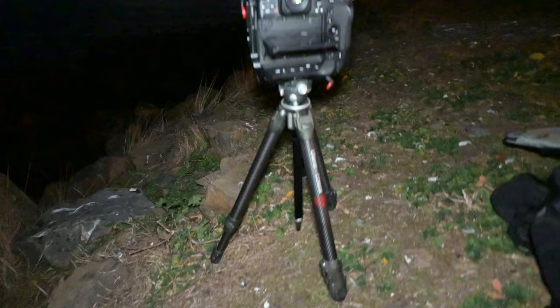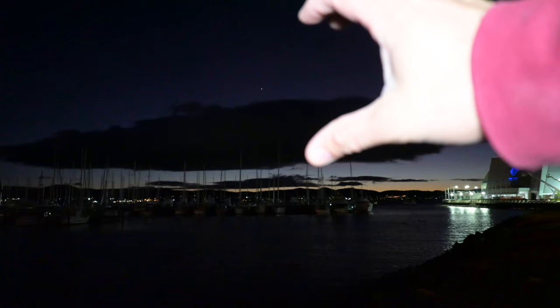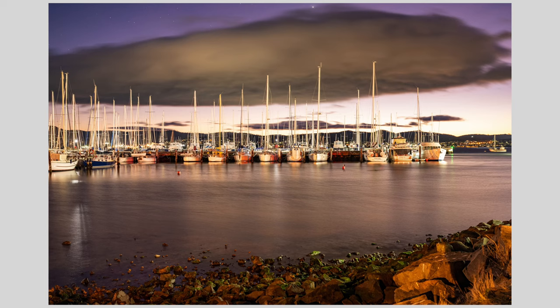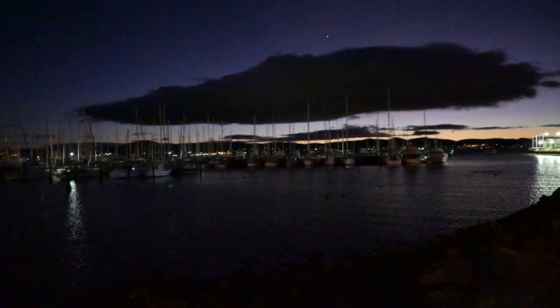Today I'm shooting on a very shortened tripod because we have close foreground. Shooting lower sandwiches the shot and decreases the amount of dead space in the middle of the water. We've got some reflections but they're just streaks. So if I shoot down the water is like this, but shooting lower the water is significantly reduced in size and doesn't distract or monopolize the shot - instead it complements the boats.